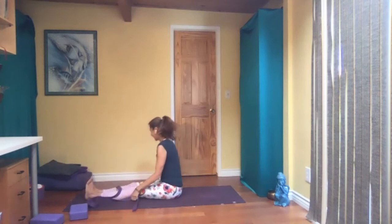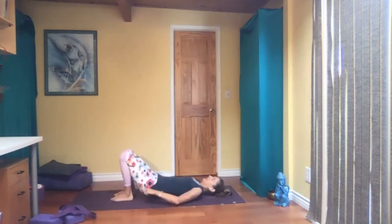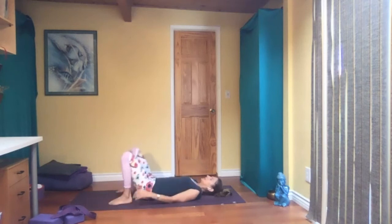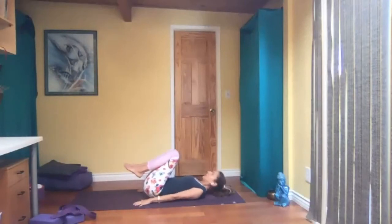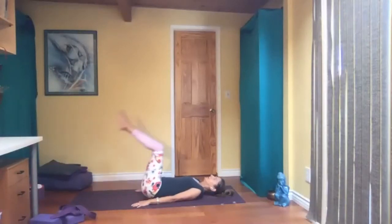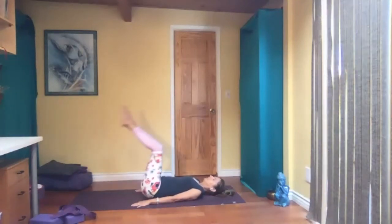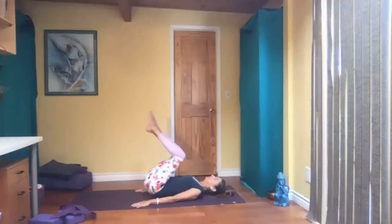Slowly come all the way up. Let's do some core work too — can't forget the core. So reverse crunches. First tuck yourself in — knees to chest maybe. Knees from side to side, releasing any tension in your back. Then feet off the floor, palms on the floor. You can crunch here, extend your legs and reach the toes almost all the way to the floor, hovering. So crunch and extend — continue. If you feel any pain in your back, just adjust to do something else.